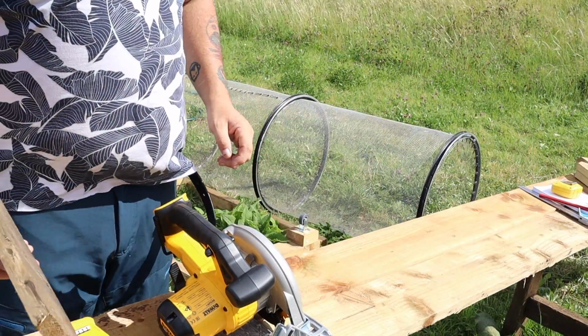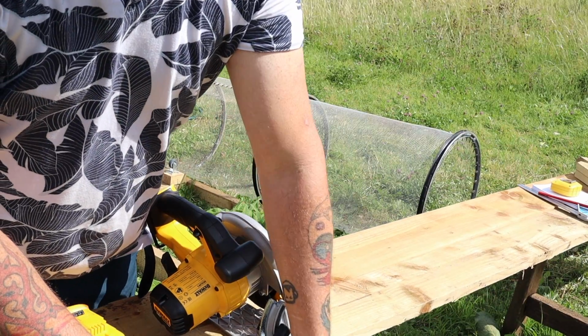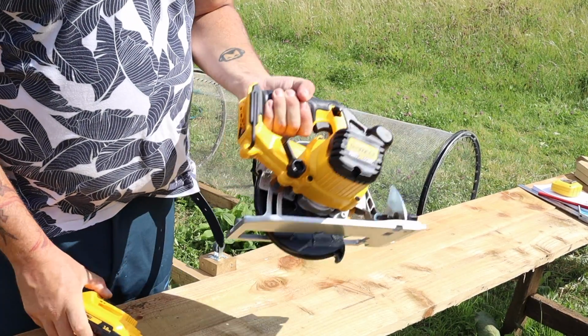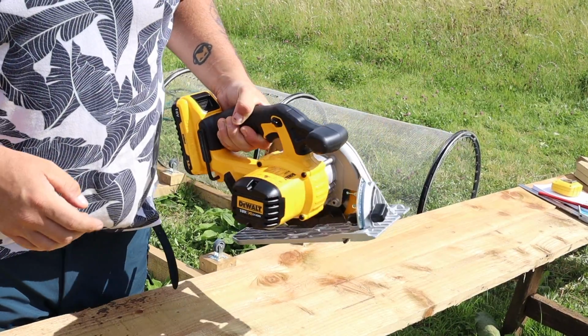Okay, so now we're going to try and cut it. Unfortunately I haven't got a clamp, so I'm just going to rest it on there. That's the next thing I need to get, is some clamps, because clamps will make things so much easier. So let's get this to cutting, eh?